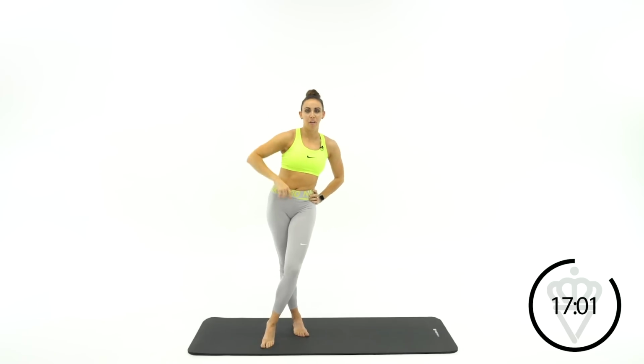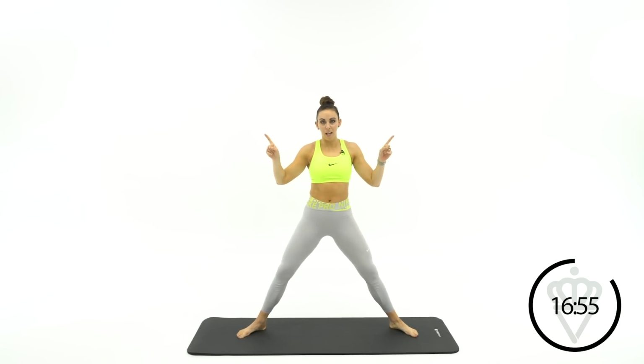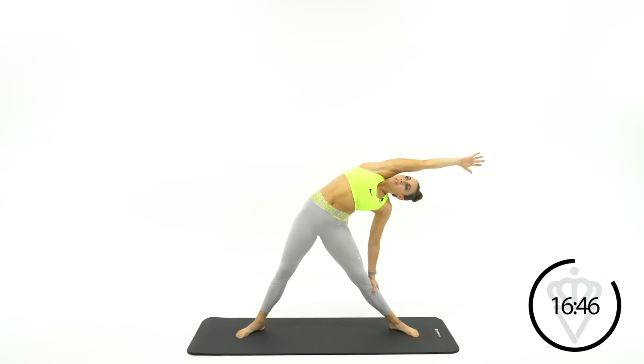2, 1, and rest. Now let's open up your feet. Okay, nice and wide stance. Toes are pointed just a little bit out, so about 45 degrees out. Take that hand up to the side, and I want you to slide down your leg with your other hand. Again, keep that open chest for now. Reach, reach, reach up and over.